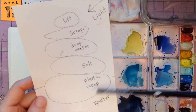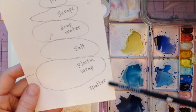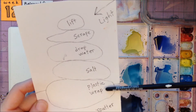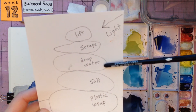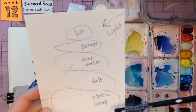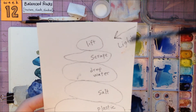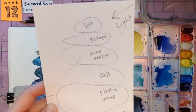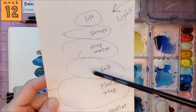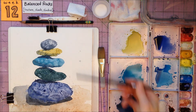The bottom rock having plastic wrap on it would be protected from the spattering I planned to do around the bottom of the painting. Then instead of going right to the next rock, I decided to skip rocks so the colors wouldn't blend and bleed into each other. Giving time to dry after you paint the first three would be a great idea. Always think of the light source at the very end of your painting after it's completely dry. You can use a little neutral gray to create shade and shadow.